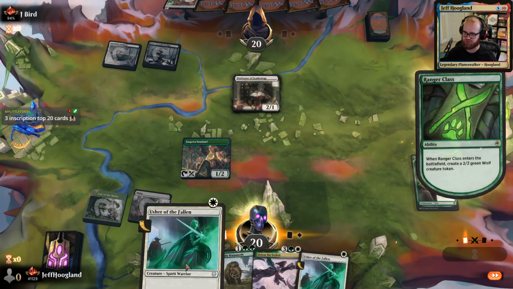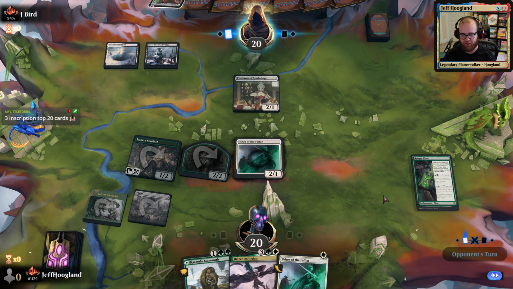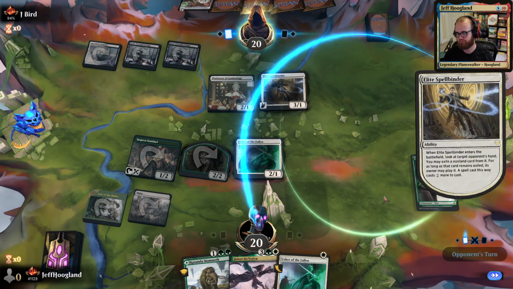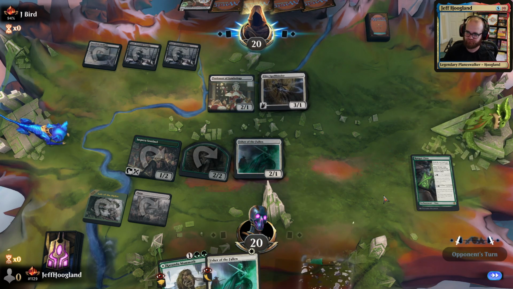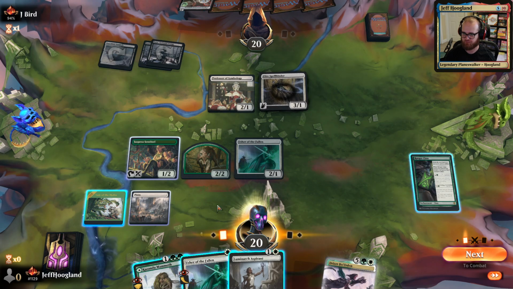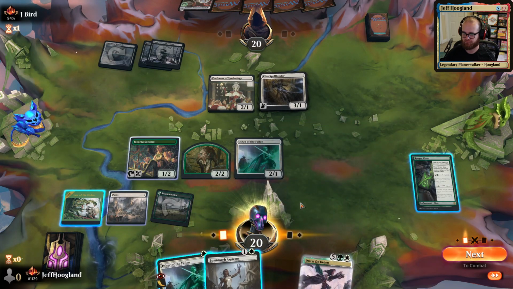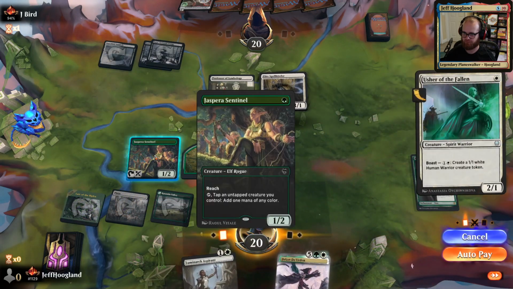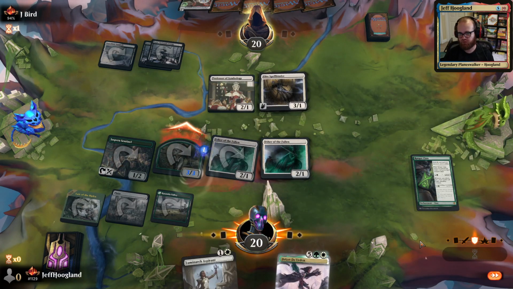Nice. Let's do this, and then do this. Speaking of black-white control decks. They want to trade Spellbinder here.